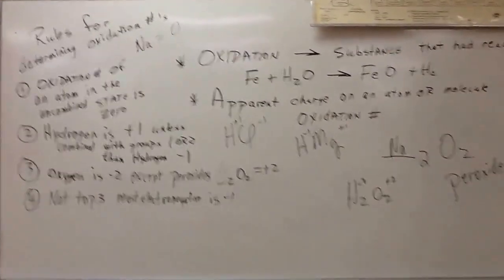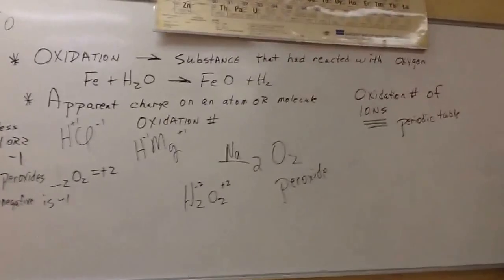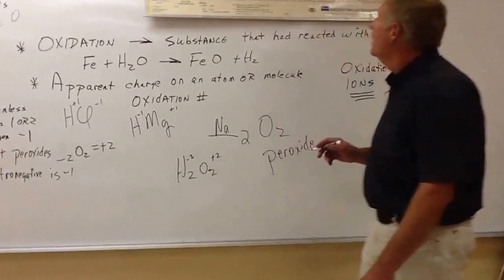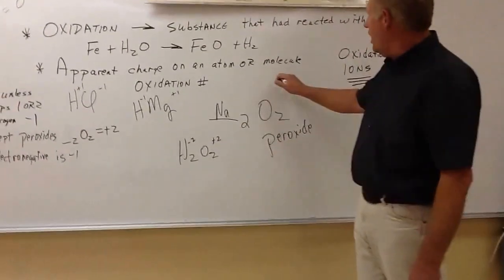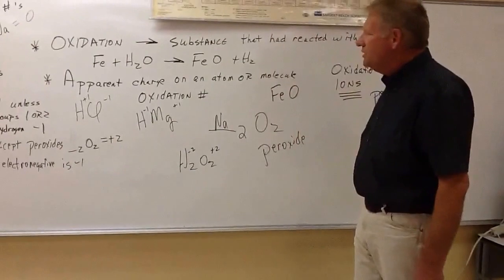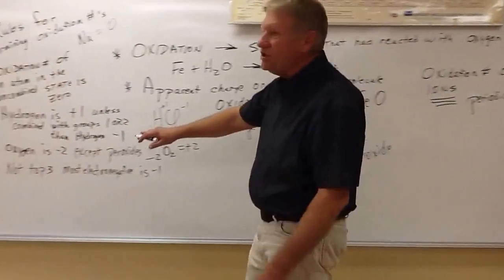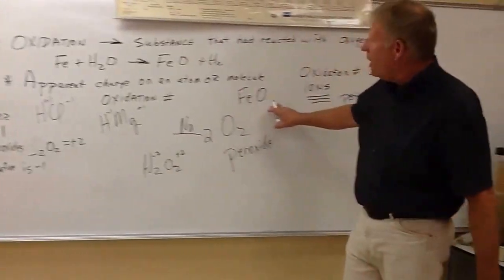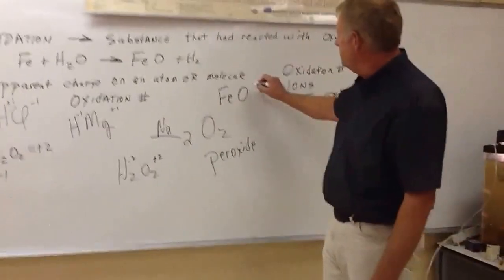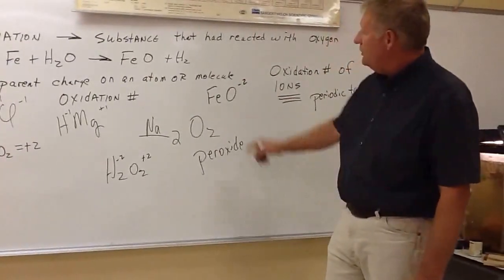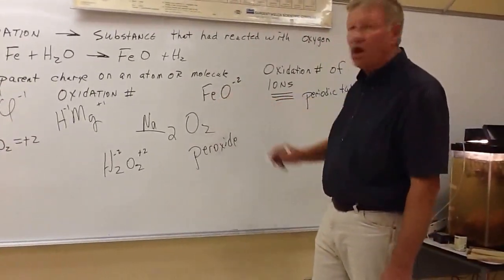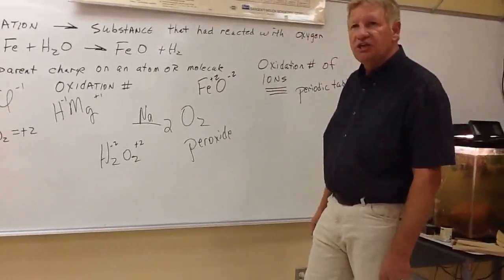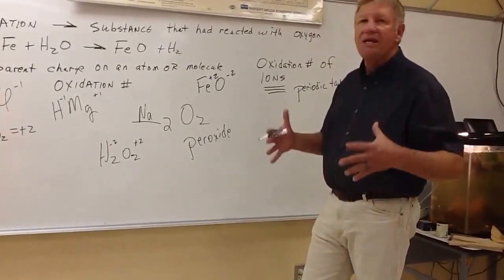Now, let's put something together. Let's put another oxygen together, and let's do iron oxide, FeO. In this case, we look at oxygen, and we say oxygen is -2, except in peroxide. FeO is not a peroxide, so that oxygen is a -2. Then we can figure out iron because the stable charge is going to be 0, so this will be a +2. Once again, we're in the process of trying to make things stable.